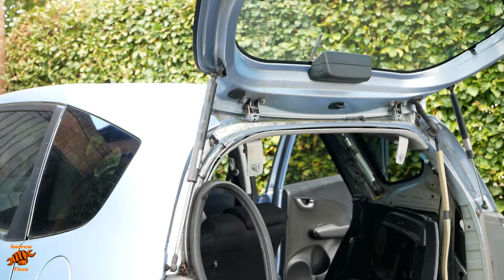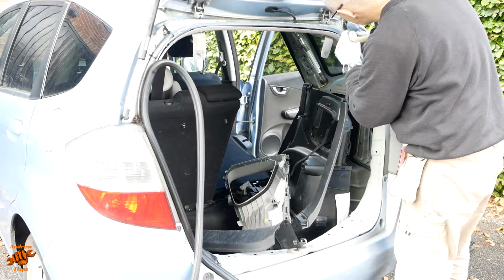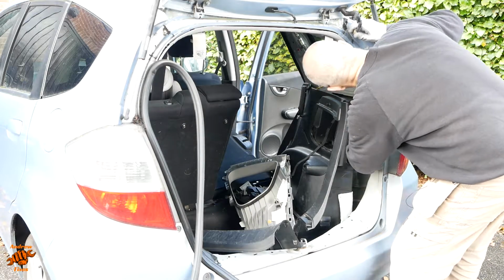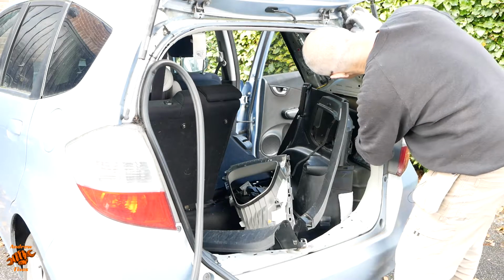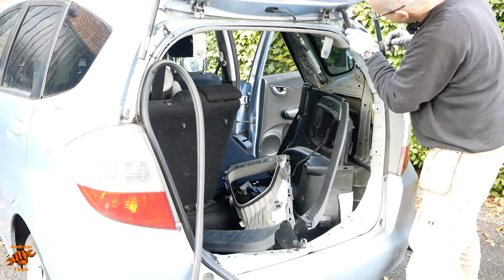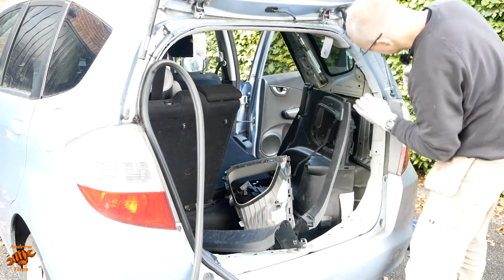So let's connect it all up, get all this plastic back in place and see if everything works. In fact, we might not do it quite in that order. We might see if everything works before we put all the plastic back, because whilst this tailgate looks good, we haven't tested the wiper motor or the brake lights or the squirter or anything like that. No, the squirter pump will be elsewhere, so that won't be an issue. Could use a bit of silicone rubber grease on this. I haven't got any with me today, but that would be an option if it's struggling to go back in. That's gone in fine.